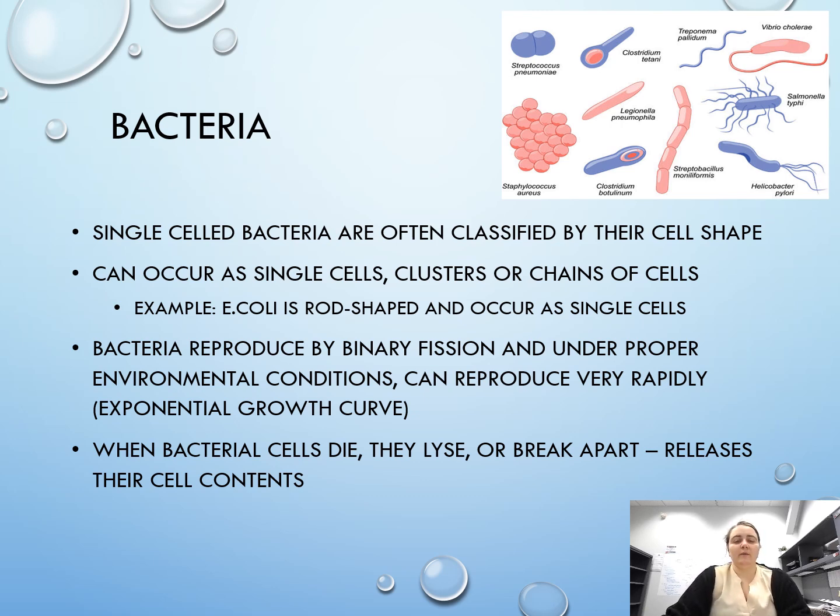And then finally, when bacterial cells die, their cells break apart or they lyse. One reason that this is important to know is that sometimes bacteria contain toxins that we don't want. So we don't actually want to lyse cells in water treatment. A good example of this is blue-green algae. They contain a toxin called microcystin, and microcystin is toxic to humans and to animals, and we don't want to break apart the cells, so we need some way of treating to get rid of those cells without lysing them apart. So that's important to know as well.